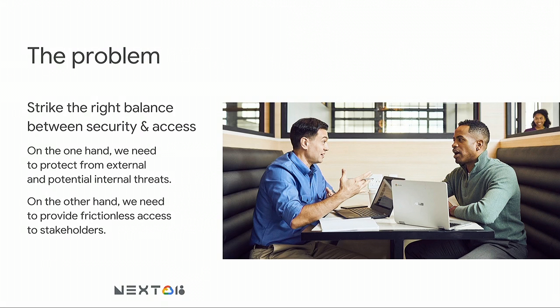So what is our problem in that sense then? We want to strike the right balance between security and access. On one hand, we want a secure environment where we can protect ourselves from external and internal threats. But at the same time, we don't want to block our developers, our modelers, our stakeholders in general from accessing that data. And who are those stakeholders?